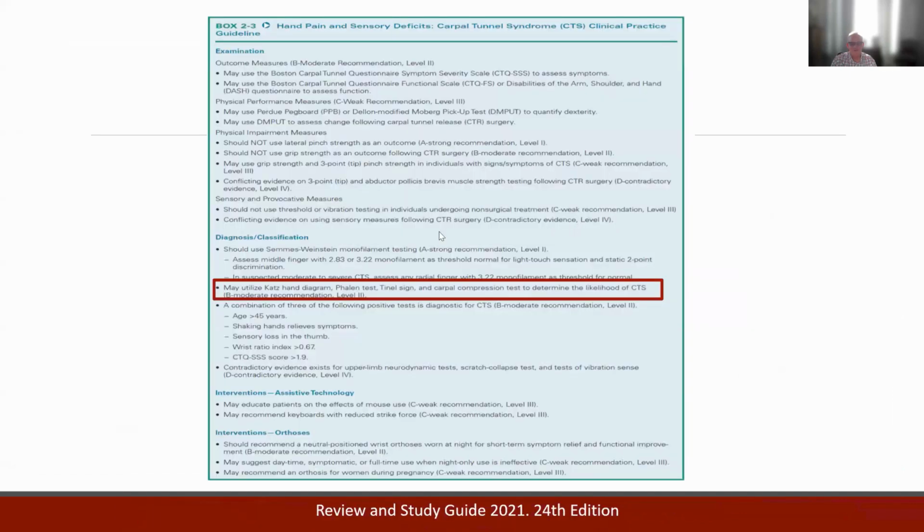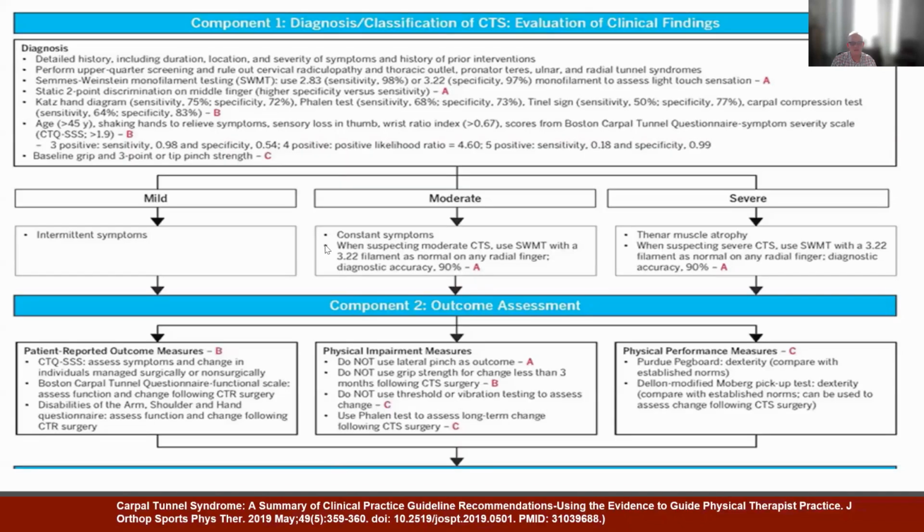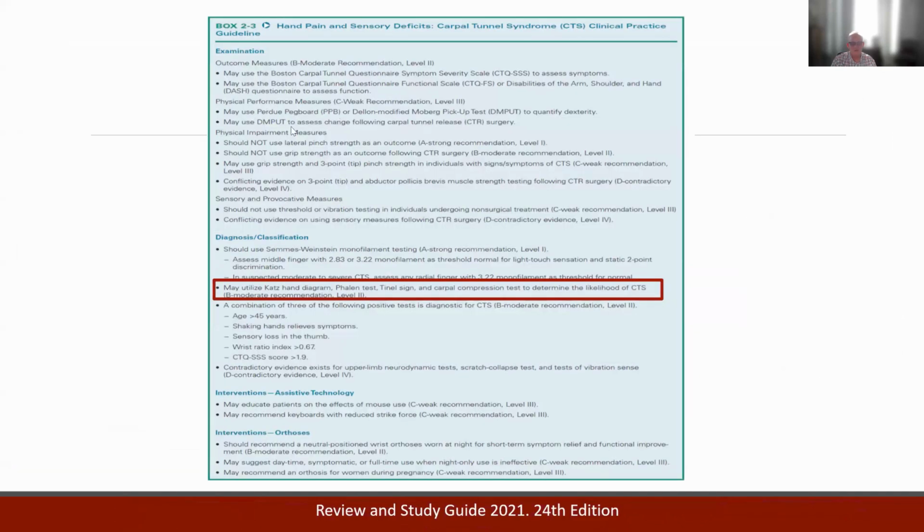So let's do this. Again, this is just broken down in the review and study guide. What we do is we take that CPG and put it in a summarized table, so you can look at what those examination items are. If somebody asks, what do I need to know? Right here is telling you what the high value items are and things that you want to go back and look at. And the other piece, which I didn't put up in the slides, is intervention. What has evidence? What doesn't have evidence for intervention?